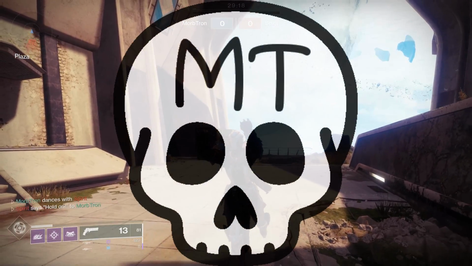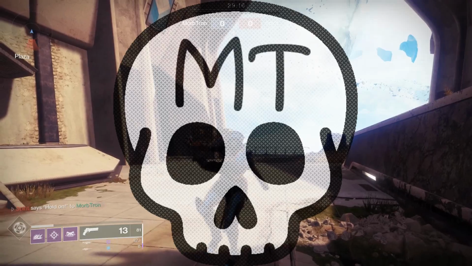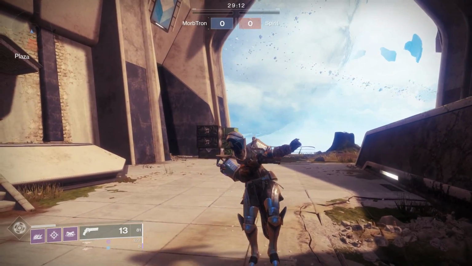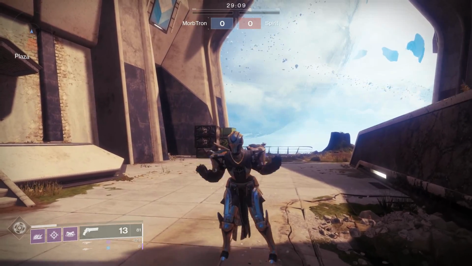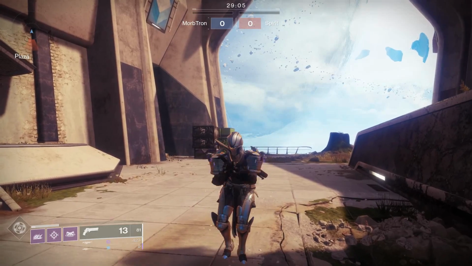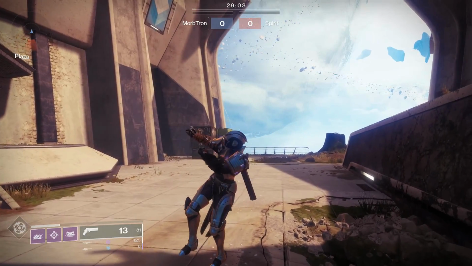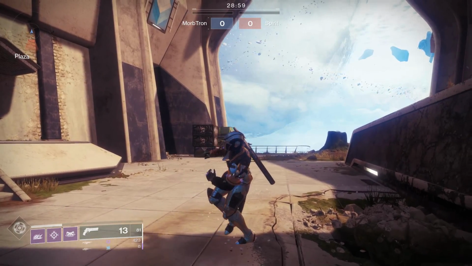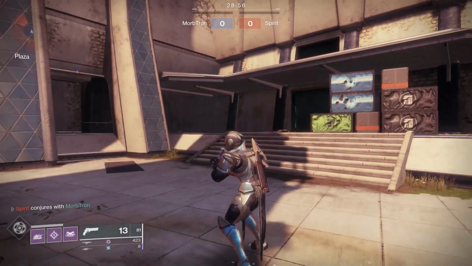MorbTron back with more Destiny 2, and today we're going to be looking at some differences between console and PC when it comes to aim assist, hitbox, hit registration, that sort of thing. I also want to check out a couple of mods to see what the difference is between console and PC, or controller versus mouse and keyboard, for their effectiveness and what they do.